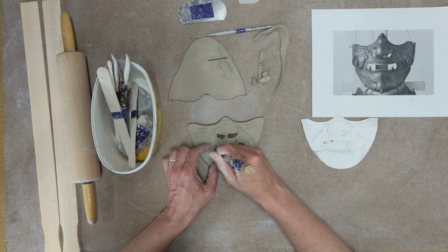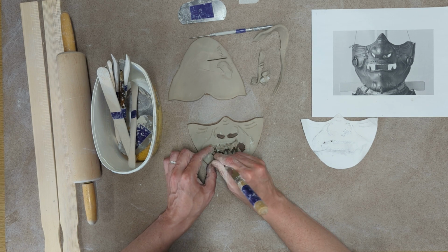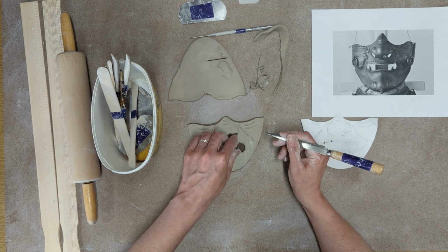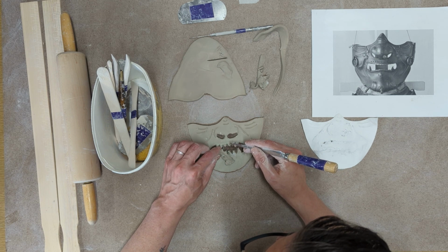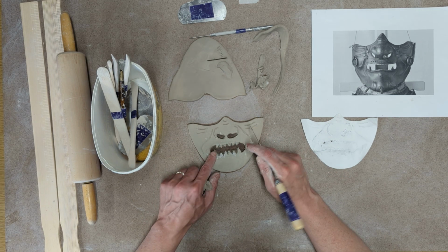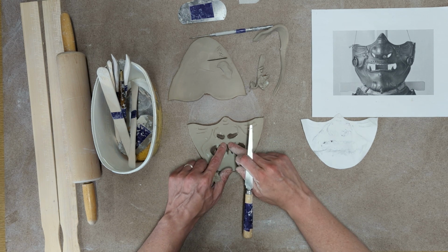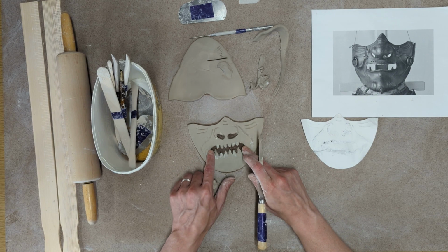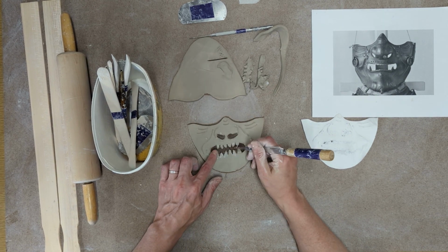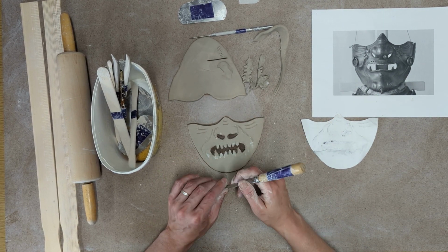Okay. And what we're going to talk about next is, so right now I'm doing a subtractive process. I'm cutting into the clay and removing the clay that I don't want. And you're seeing this is coming away pretty cleanly, so that was nice. And so I'm going to squish some of the teeth back down. They're sticking up a little bit. All right. And I'm very happy with how those came out. You can see they have slightly rough edges, so we'll clean those up when we're finishing.